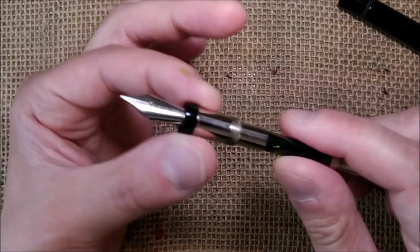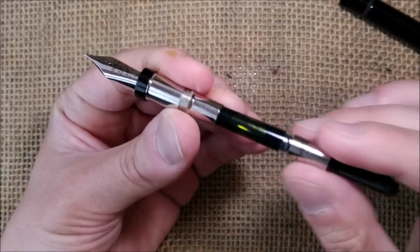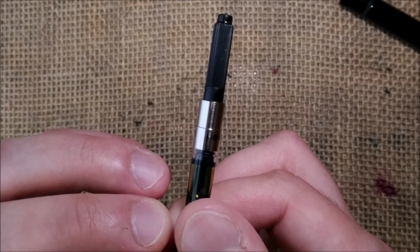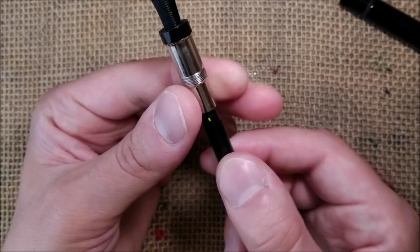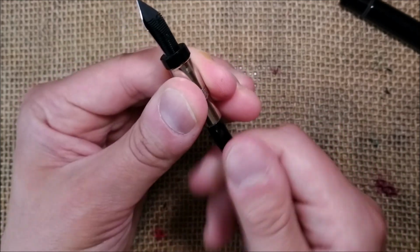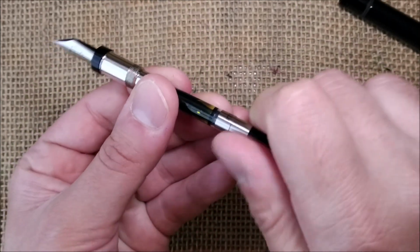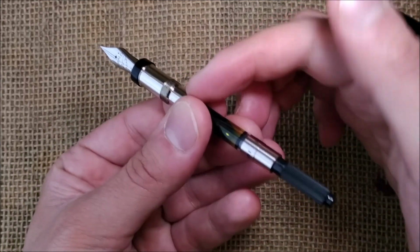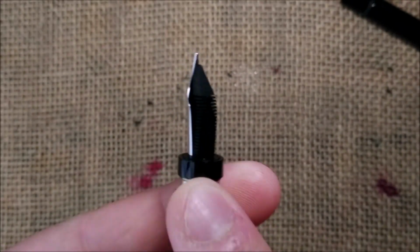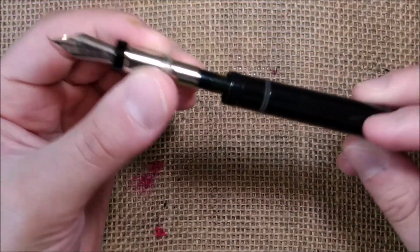It is a cartridge converter pen. It is a very nice cartridge converter because the converter of this pen is marked Tibaldi there. And it has this kind of screw-in converter that I like because it helps to avoid the section falling into the ink bottle when you're filling the pen. Sometimes that can happen if it's loosely fit. This way it will not happen because it's screwed in. So you can see the size of the section, the ebonite feed, and this is how the pen looks.